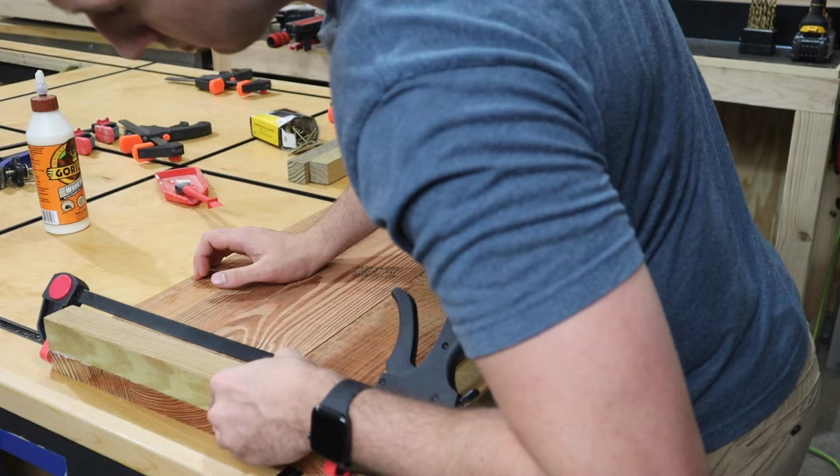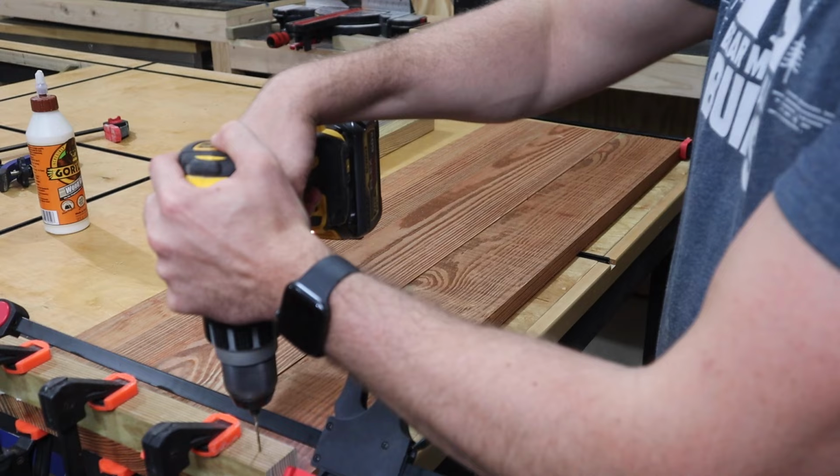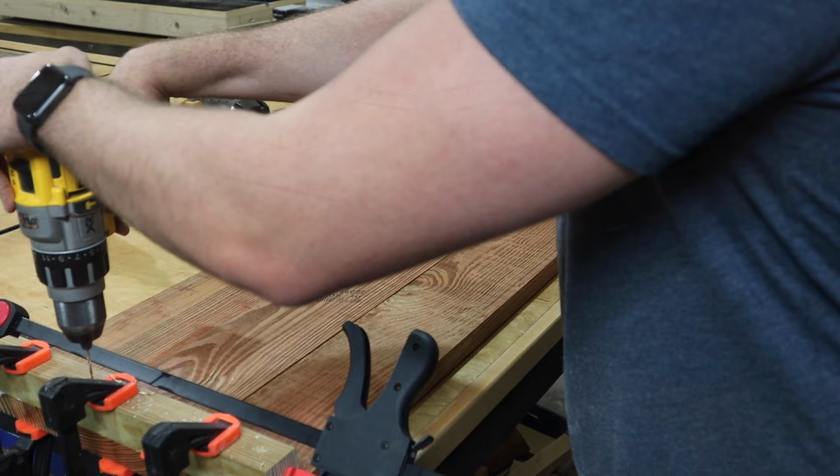I'm mounting my braces using 2¼-inch construction screws. Now, I don't want these screws to be seen on the outside of the box, so I'm screwing them in from what would be the inside.